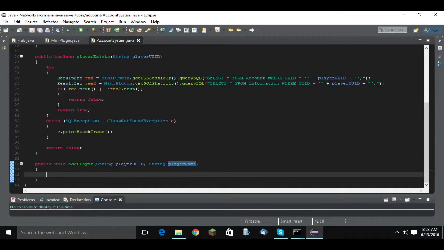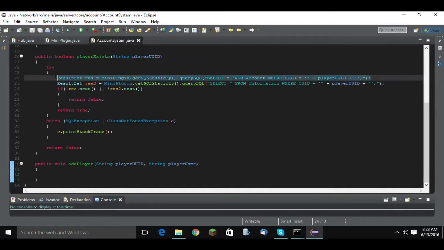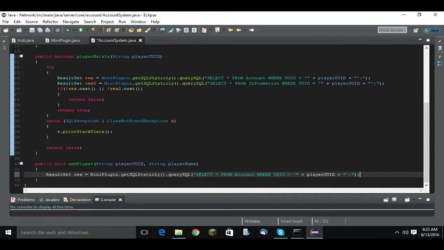And then we're going to do pretty much the exact same thing for account. So we're going to select our res.